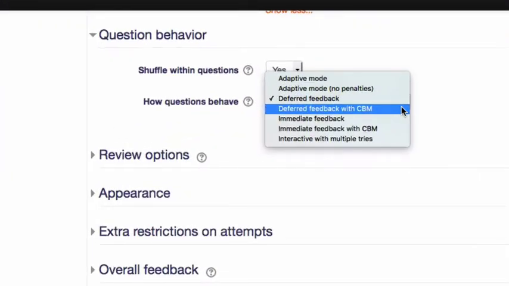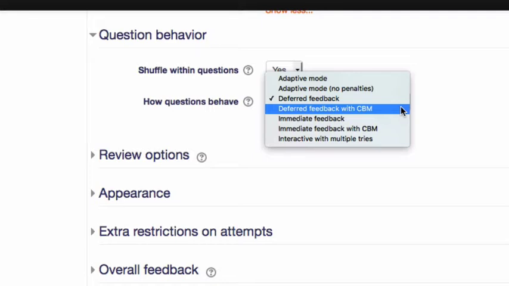We have already looked at deferred feedback and immediate feedback, but now we need to talk about CBM, which stands for Certainty-Based Marking. The student must not only answer the question, but also indicate how confident they feel about the answer given.